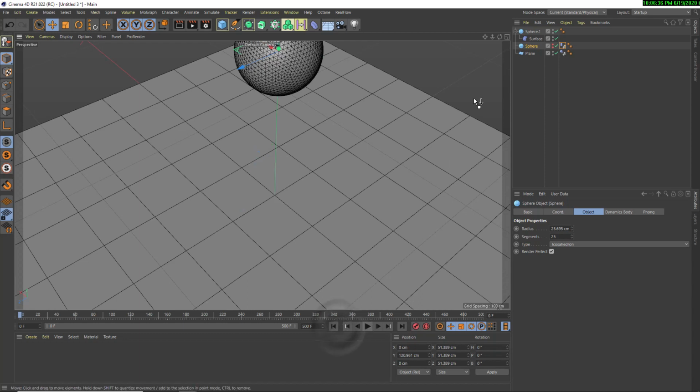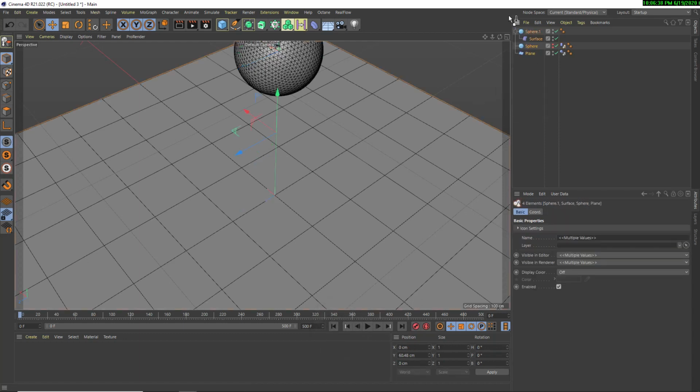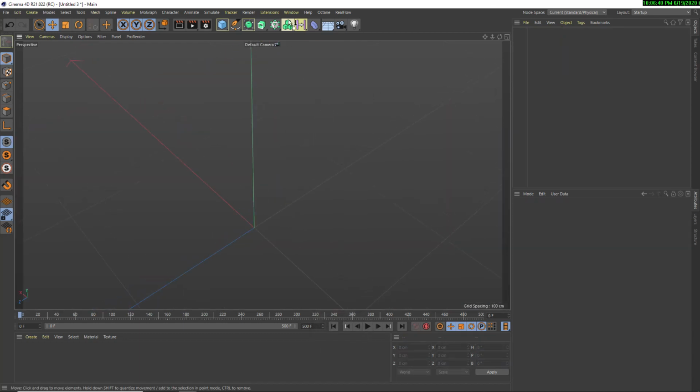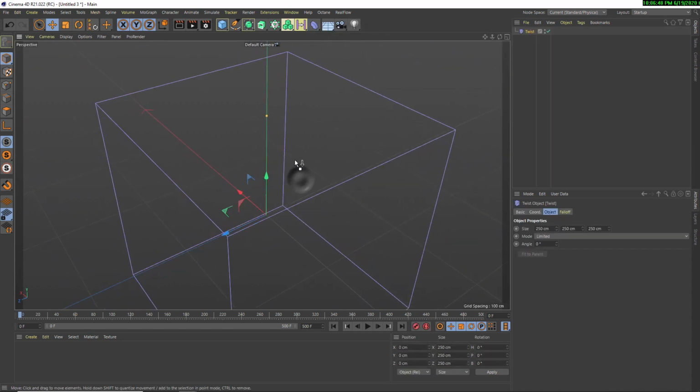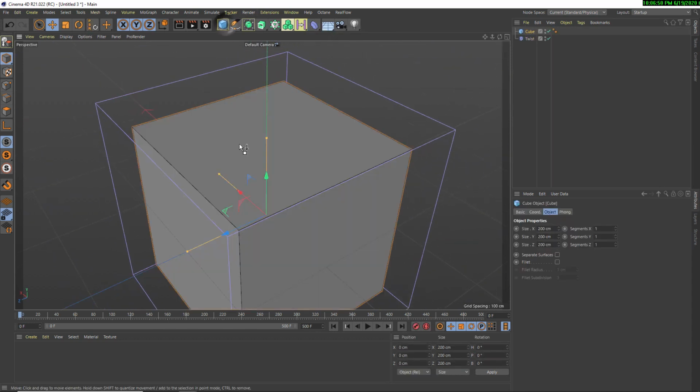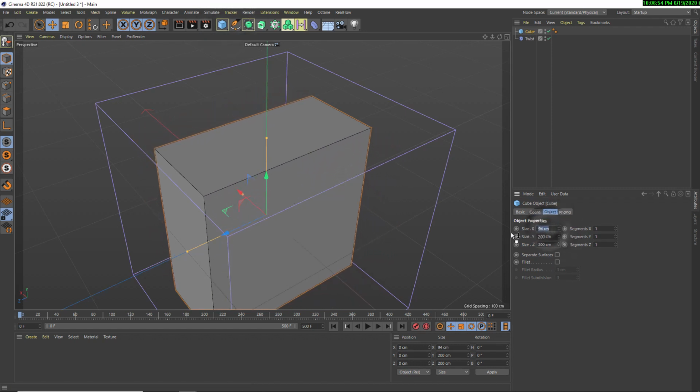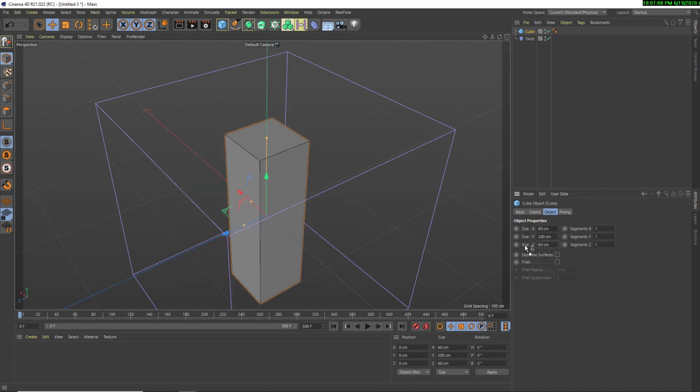Right, so I'm going to delete all of this, and I'm going to click on the next deformer we want to tackle. So the next deformer I want to talk about is twist. And this is pretty much a basic deformer, so it's pretty straightforward. I'm just going to create a sphere, and I'm going to make this about, say, 60, and I'm going to leave this at 200, and I'm going to turn this to about 60, so we have something like this.